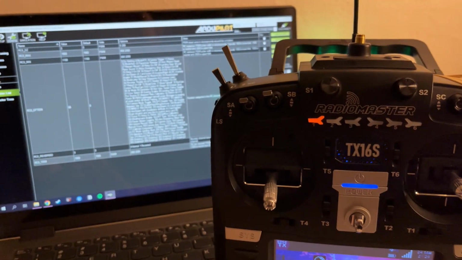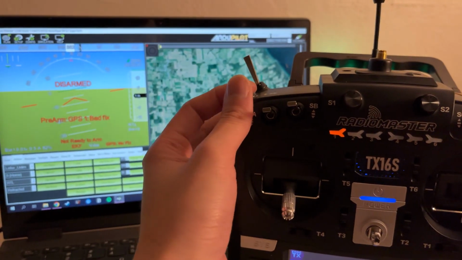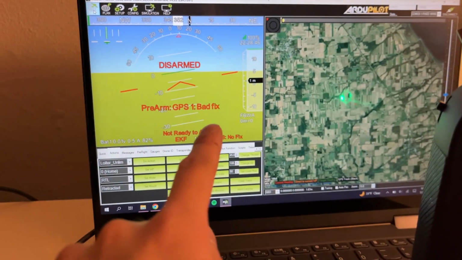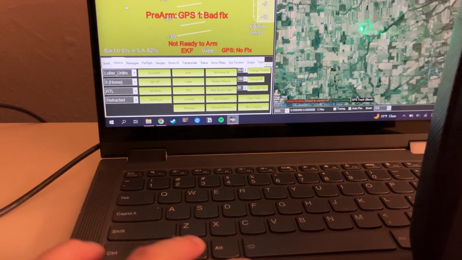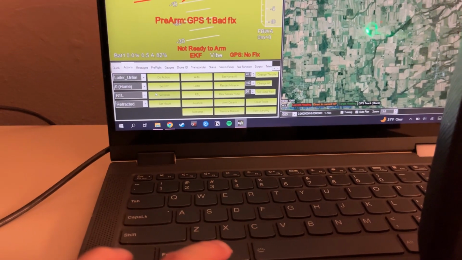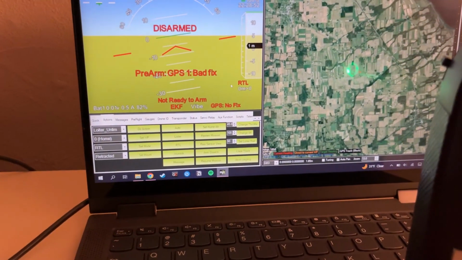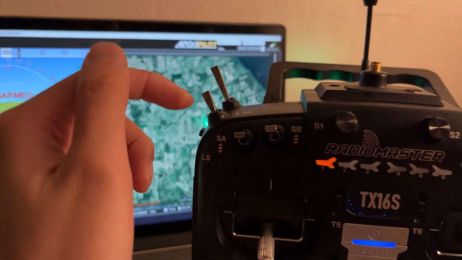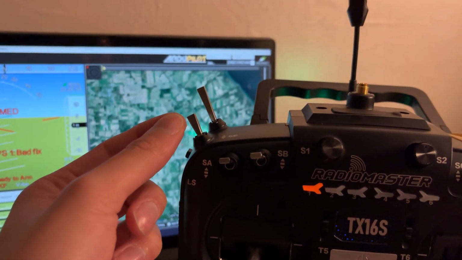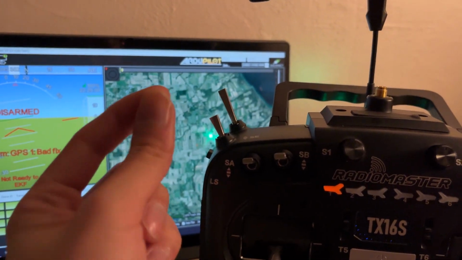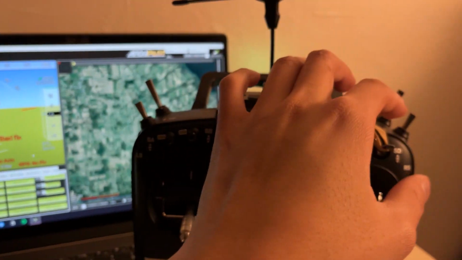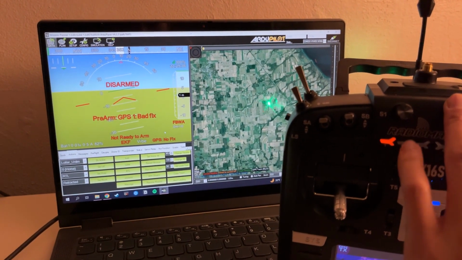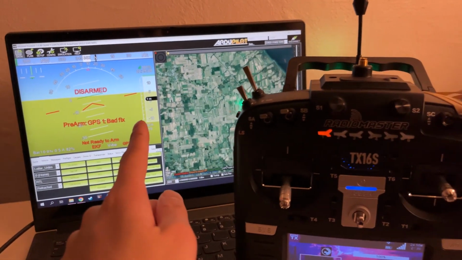So what that does is, this can be useful if you do some GCS stuff. So right now this is in flyby-wire A, but I change this to RTL. So I'm gonna click RTL. So now we're in RTL mode. But this is in flyby-wire A, right? If I wanted to go back here without having to flip it somewhere and then going back, I can actually just hit the trigger reread. So once I hit that, you can see. So I just pressed it. It goes back to flyby-wire A.